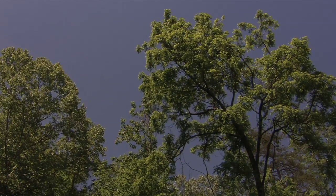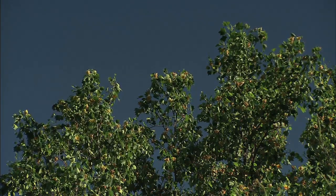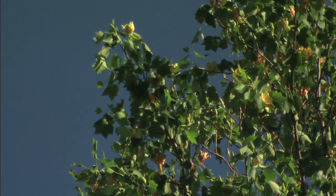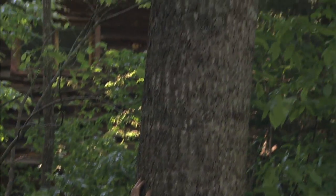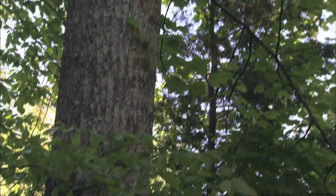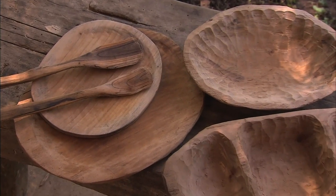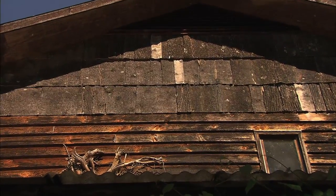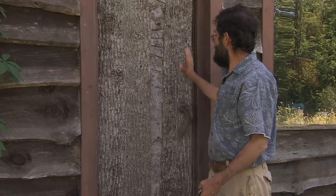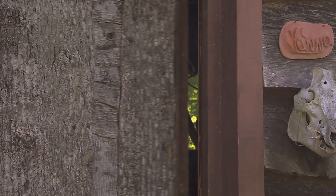Tulip poplar trees like this can grow to be 200 feet tall. They're the largest North American hardwood. Many years ago, Daniel Boone took a large tulip poplar tree, carved it into a dugout canoe, loaded his family and five tons of possessions, and sailed down the Ohio River all the way into Spanish territory. Tulip poplar wood is light, soft, and easy to carve — great for carving bowls, plates, even utensils. Tulip poplar bark can be used as siding for houses, and we even put some on the gable end of our house. Here's a tulip poplar bark door — it seemed like a perfect kind of material to cover this old door on our shop.